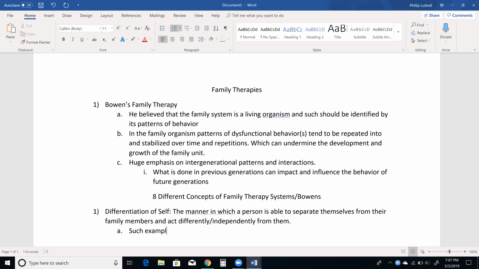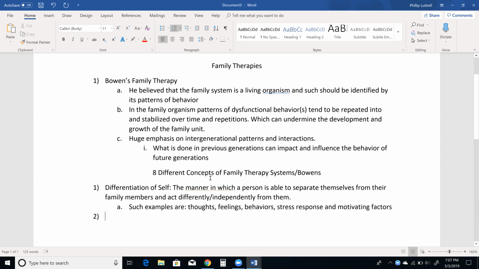Such examples are thoughts, feelings, behaviors, stress response, and motivating factors.